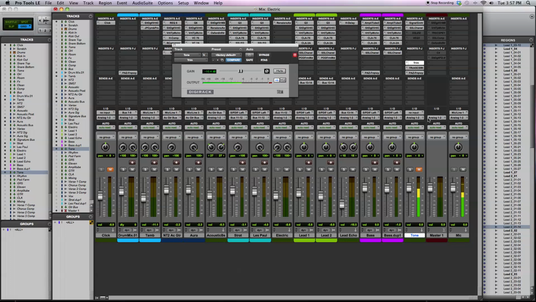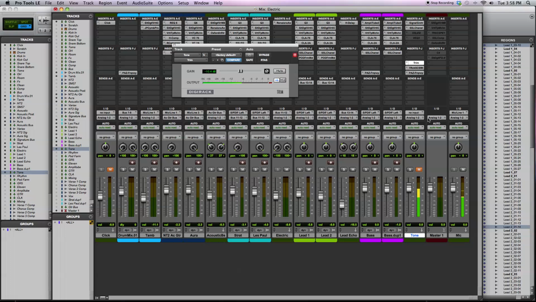you actually have more internal headroom of processing than what you would have for your output from your digital to analog converter. So your output DAC from your computer, like I have mine going through my Digi002, has a digital to analog converter.